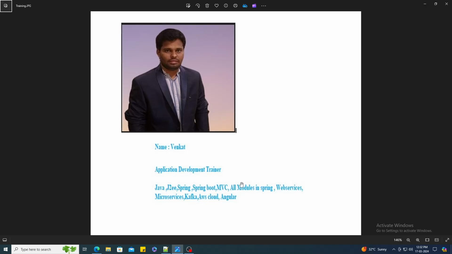And after that, microservices are nothing but indirectly REST services only. If you know how to create REST services, how to take the request payload, how to process it, and how to send the response, then microservices are design patterns. We have different design patterns, and how we implement those design patterns in our application is nothing but microservices.